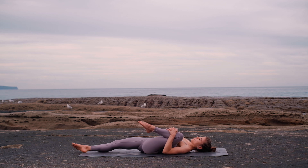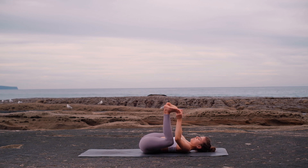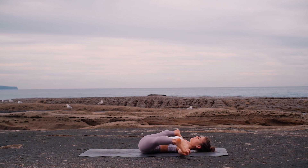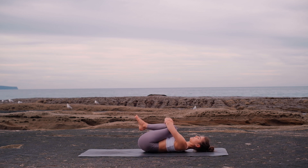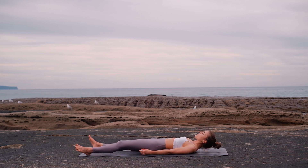Now release. Bring both knees to your chest and grab your big toes with your peace fingers. Pull your knees outside of you and down for a happy baby. You can extend one leg at a time, or extend both legs together, keeping your whole spine and glutes connected to the ground. Release your legs and give your knees one final hug. You can gently walk from side to side to massage your lower back. Release your legs and make any final adjustments before you ease into savasana — you deserve it.